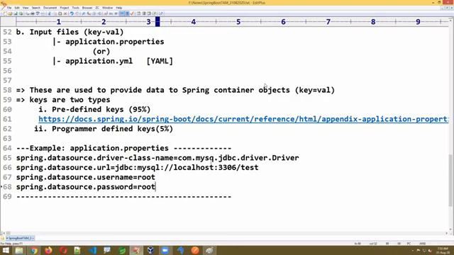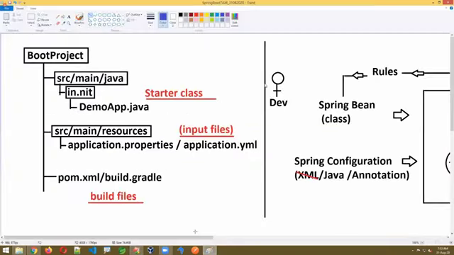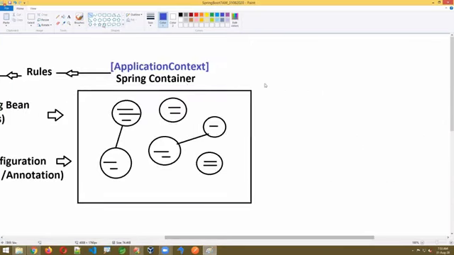This is called the properties file. These are provided as input to the container. Understand? Whatever file you are writing, that we call application.properties.